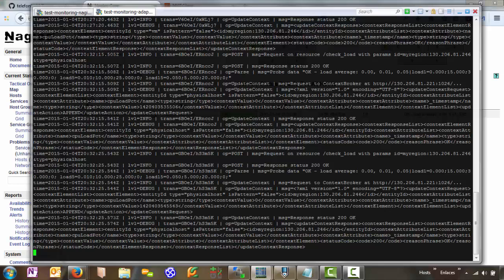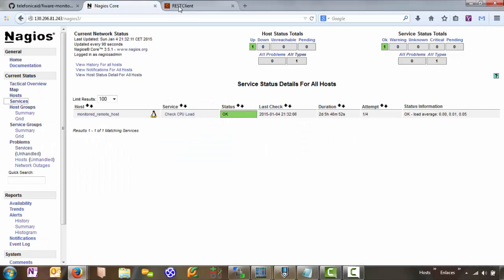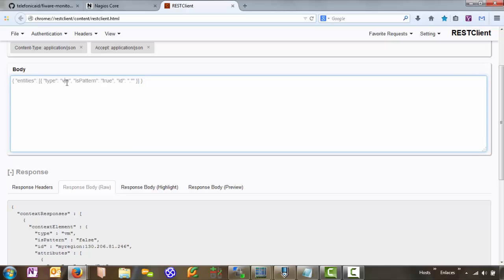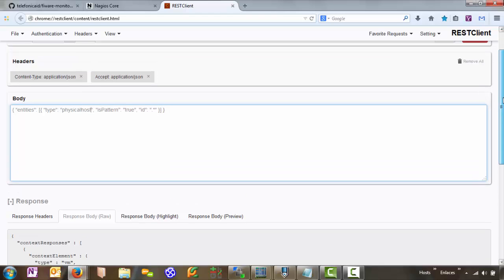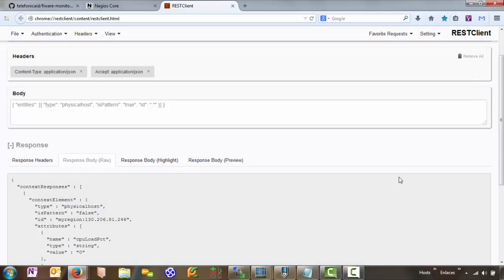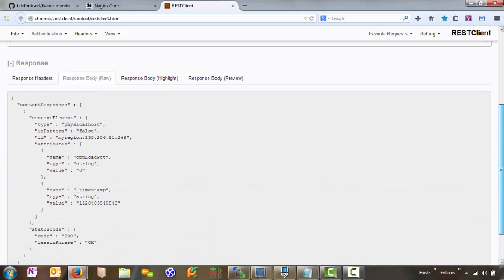NGSI adapter is invoked, and look, now physical host is the entity type. If we query context broker, specifying physical host as entity type, now we see the information.